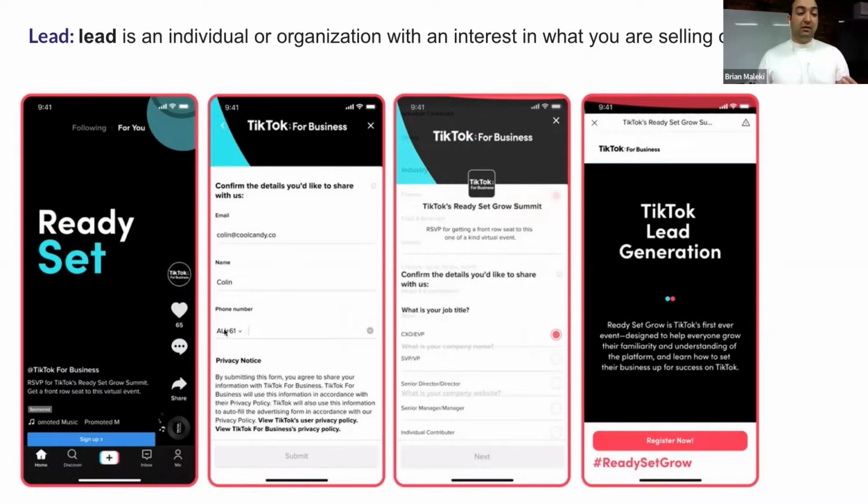Okay, it's not a website, it's inside the app. Let's say I created this and I want to collect email, name, phone number of prospects, those people interested in, let's say, property or getting a home mortgage. You can collect leads. And then after some steps, finally they're going to submit that form and register, done.